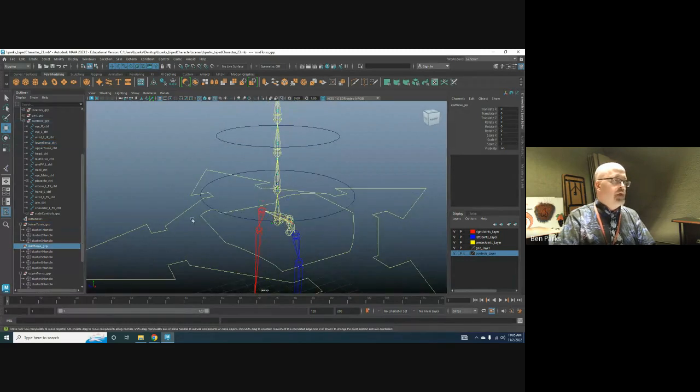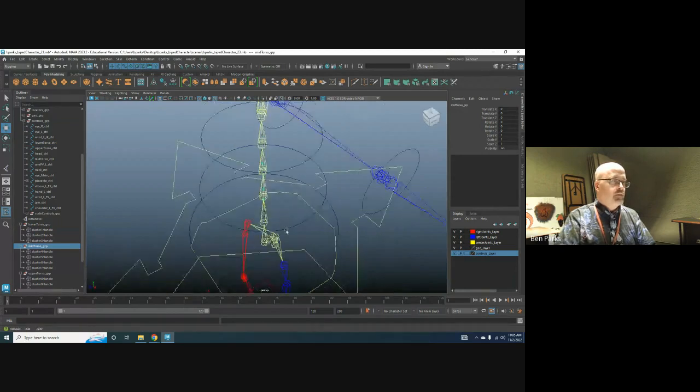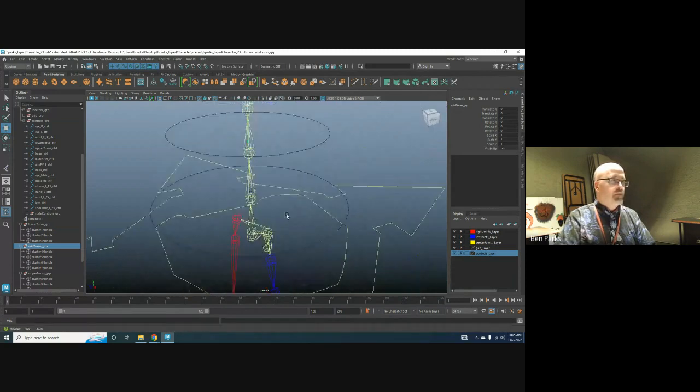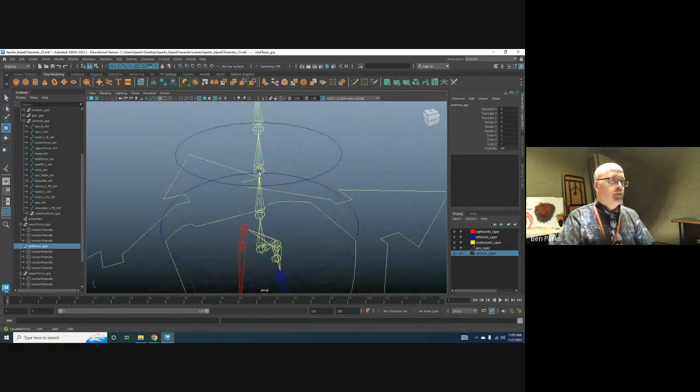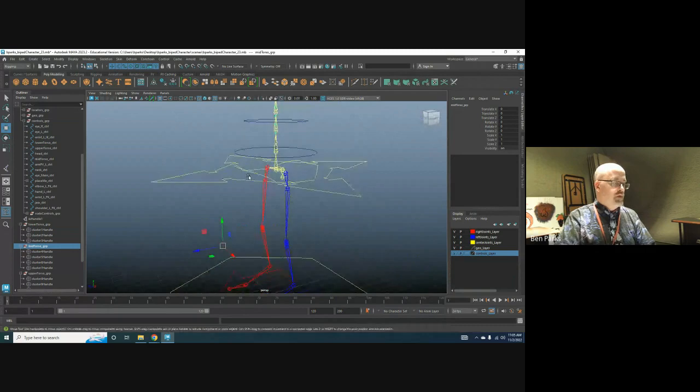I'm going to take my mid and do the same. I'm going to hold down D, and I'm going to middle click. Come on. I don't know why it's not going up there.